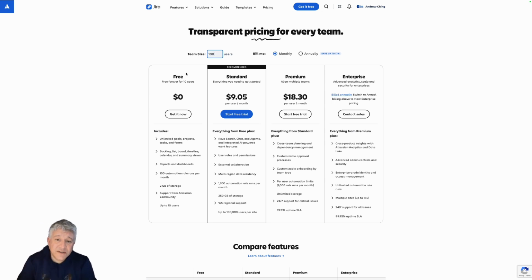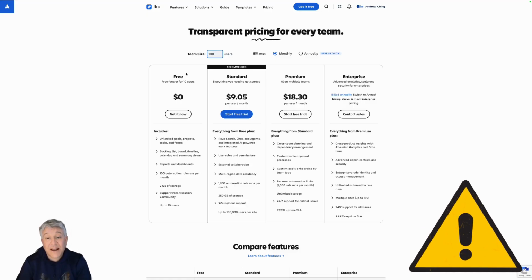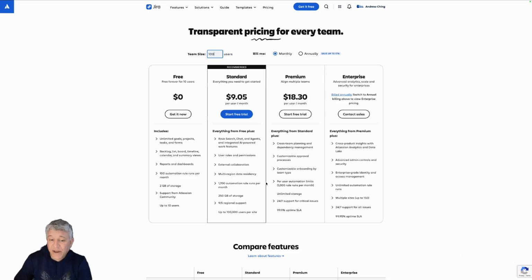Now, when you first install Jira, it will default you to a 30-day plan for premium. And now, premium has a lot of benefits. One of the nice things about premium is the ability to do things like use the advanced roadmaps tool or set up hierarchies in your system. You've got a better level of support. You have more automations. We'll talk about automations in another day.